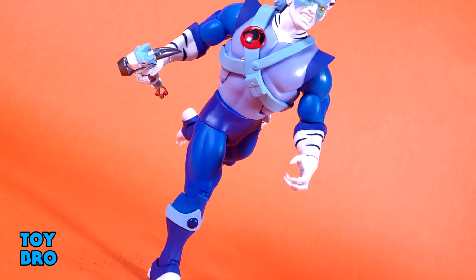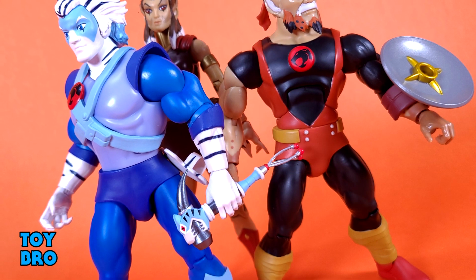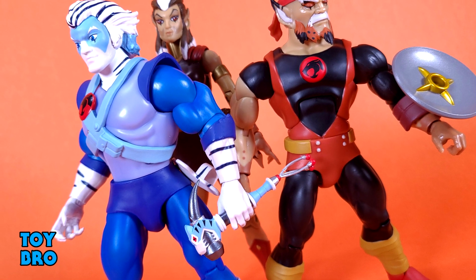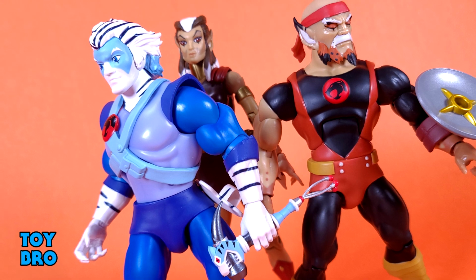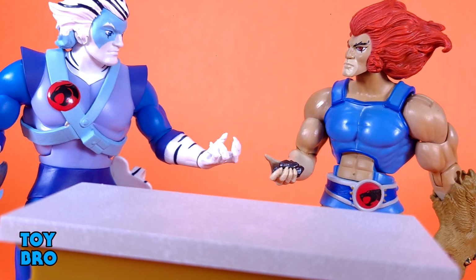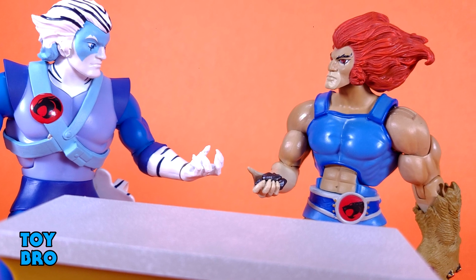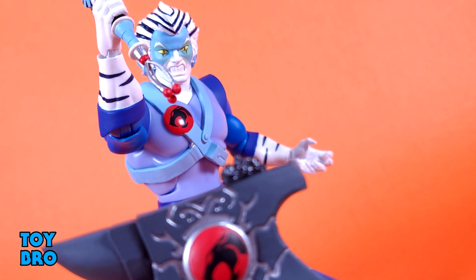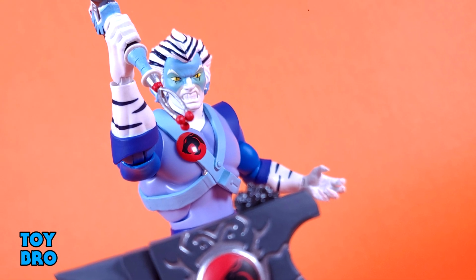He looks fantastic, though. Paint is super clean and crisp. Really happy overall with everything in terms of how he looks. And then he comes with an awesome, if not very specific, array of accessories, but it works really well in the confines of what kind of character he is, what he did in the show, things like that. So it's kind of cool to see them going maybe a little bit of an extra mile to give us some of these very esoteric, bigger accessories that very much set a scene for him.